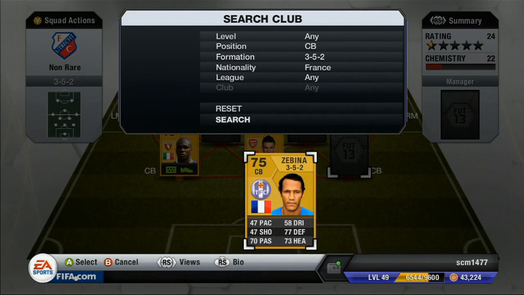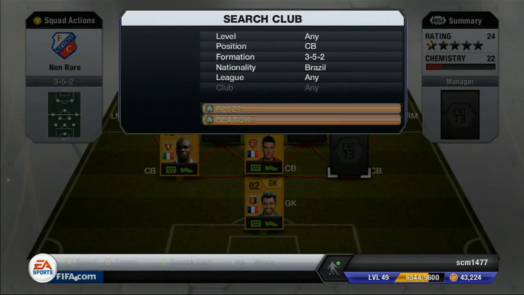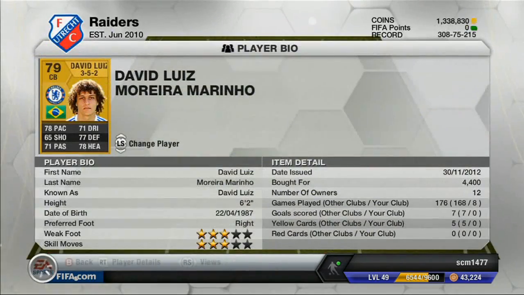All right, at the right center back, we have. See, I'm going to do it every single time. We have David Luiz. You have to have him in any non-rare team. 78 pace, 71 passing, 71 dribbling, 77 defending, and 78 heading. Those could be some center mid stats right there. But yeah, you guys know who he is. Probably top 5 center backs in the game. Just absolutely a monster. Huge, very fast, very strong. Just a fantastic player overall.